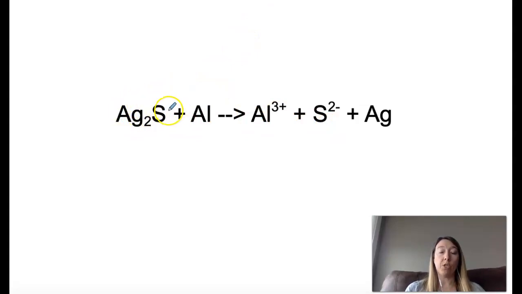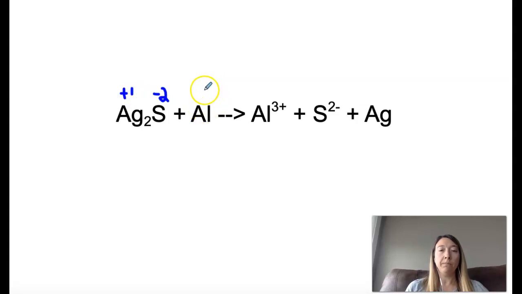So we're going to have to go to our electronegativity to determine what we're going to start with because we don't have H, we don't have O, like we don't have a group 1 or a group 2. So silver is 1.9, sulfur is 2.6. So the sulfur is going to get an oxidation number matching its charge. So it's going to be -2. Because we have 2 silvers, they are going to be +1.